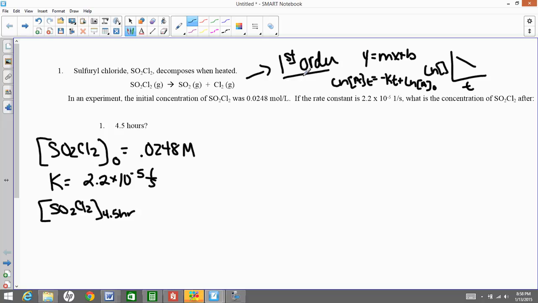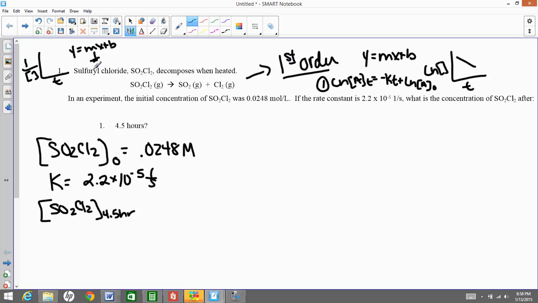Now, had this been a second order reaction, recall that my linear relationship is going to be different. It's 1 over the concentration versus time. So I would be using a different y equals mx plus b equation. That is absolutely vital in this type of question. You need to first start with your y equals mx plus b equation. If it's first order, you're using the natural log. Please look in the kinetics section of your reference tables. The first equation under there is the natural log one. So remember, first equation, first order.